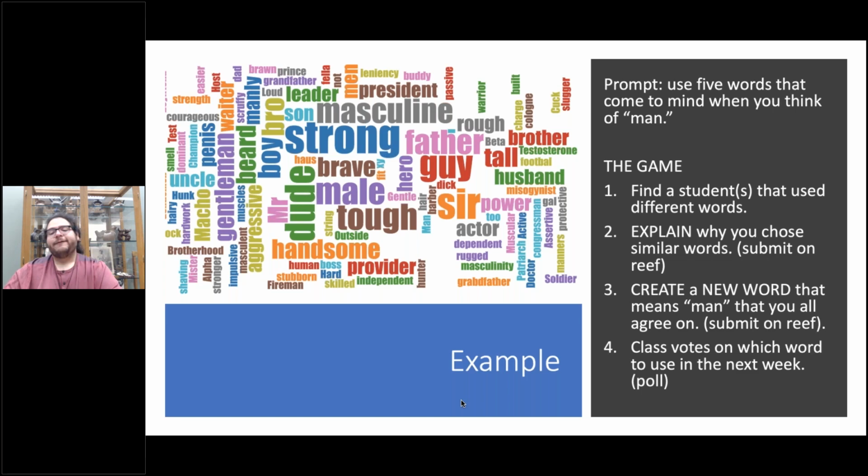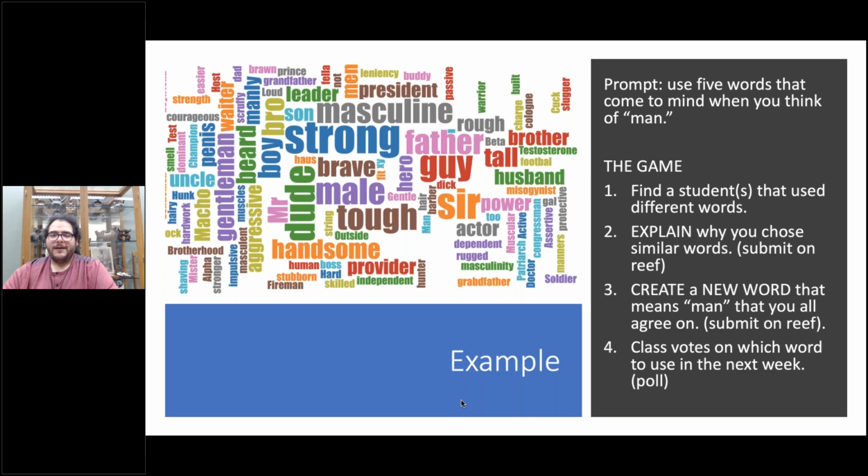Now, by voting for choosing one new word for man, it kind of implicitly chooses a winner. But it doesn't mean it's a winner based off of most points. It means it's a winner because the students liked it. And I found in this particular activity, the students primarily chose it because it sounded, what they said was cool. And that, if someone said it, nobody would really question what they meant, which was, for them, what a word should be.